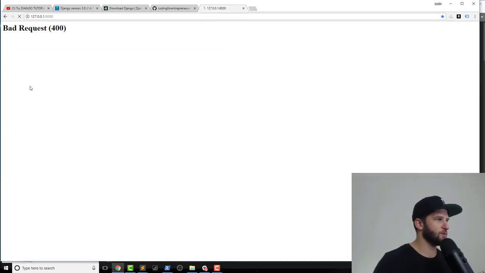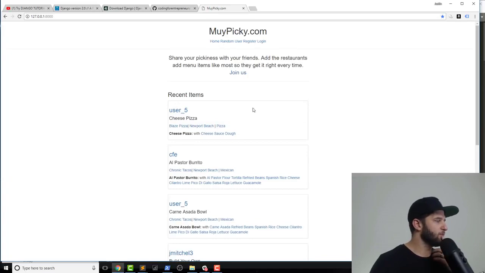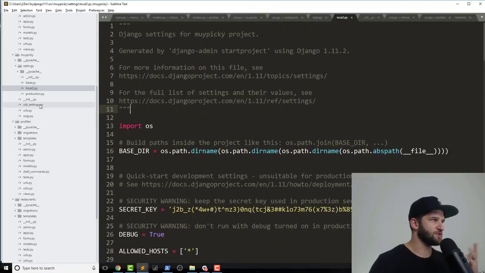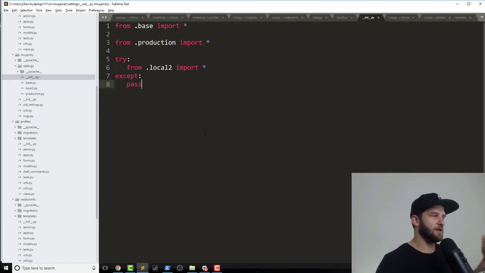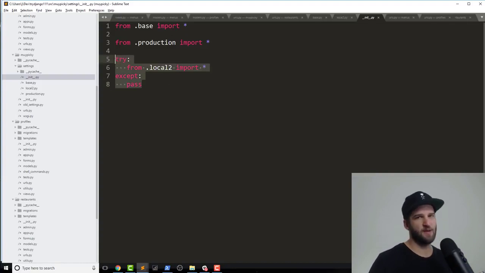So it looks like things are working. Now, one of the reasons why these settings are different than what's on GitHub is because I treated GitHub like I was deploying it, and this local file is really just based off of this base file, so we overrode things there. I do know, or I'm pretty sure, that I discussed that in detail in Django 1.11.